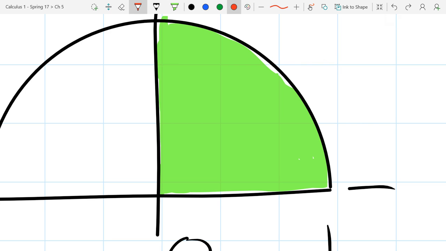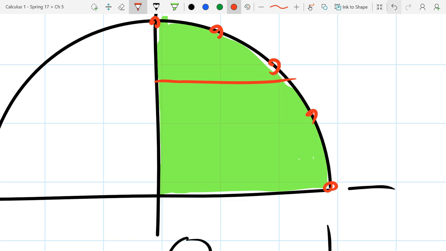Unfortunately, there's an infinite number of y values, so I can't average them together. If there was 20 y values, or maybe we'll make it easier, if there were just 5 y values, I could average those 5 numbers together. No problem. Where would their average be? Something like that right there. So I could average 5 of them together. I could even put 100 down and average 100. But I can't average all infinitely many y values together.